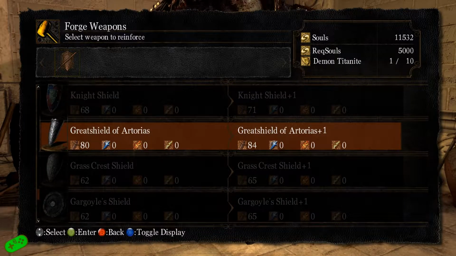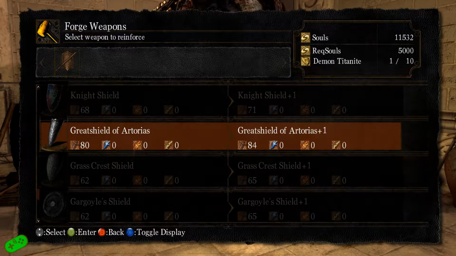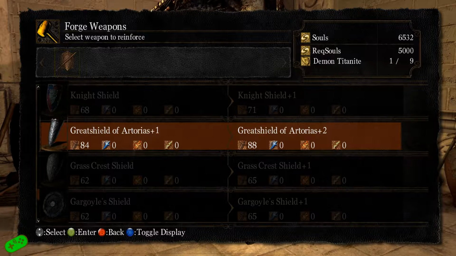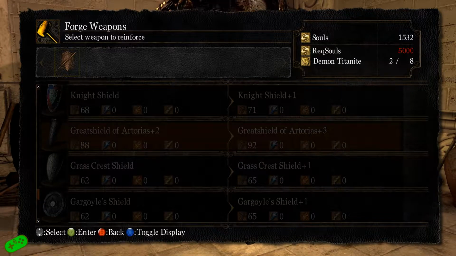So yeah, it's a special weapon that uses Demon Titanite, which is dropped by those Titanite demons that have been crawling around. I should have enough Demon Titanite here to upgrade it all the way, but I probably don't have enough souls to upgrade all the way, because any of the ones that use Demon Titanite use a lot more souls than the other ones. Like the other ones only cost 200 souls on top of the Titanite requirement. But the ones with Demon Titanite also only go up to plus 5, so it's not all the way up to like plus 15. So we'll get a couple on there, and then I'll probably grind some souls between episodes somewhere to get it all the way up to plus 5.